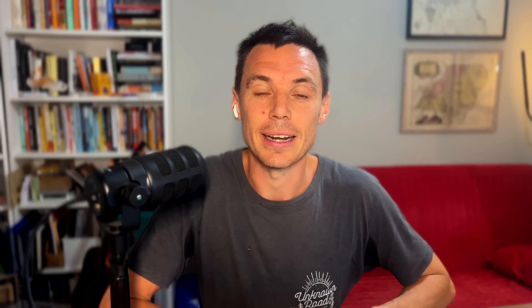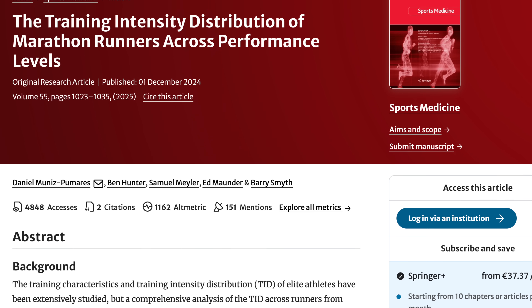It complements another study that came out almost a year ago very well. That study came from the University of Hertfordshire — it was a much bigger study that looked at 151,000 runners and their marathon performance. But that study only considered the four months leading up to the marathon, which is typically considered your normal traditional marathon training block. The conclusions were essentially that volume of low intensity runs was the biggest lever a runner could use in those 16 weeks to improve their marathon time.